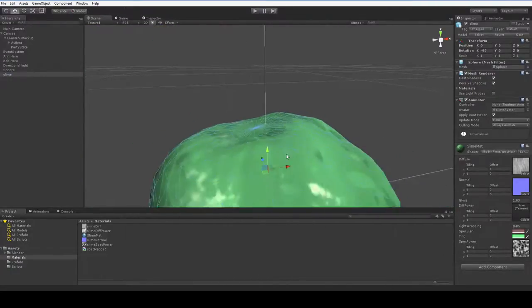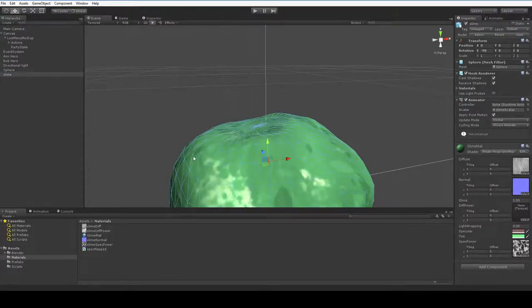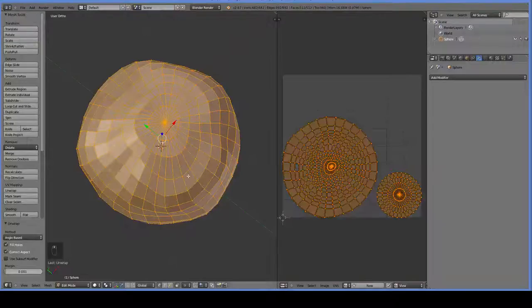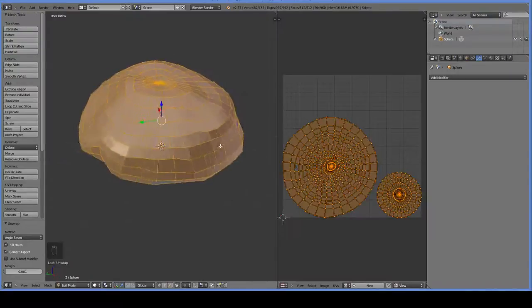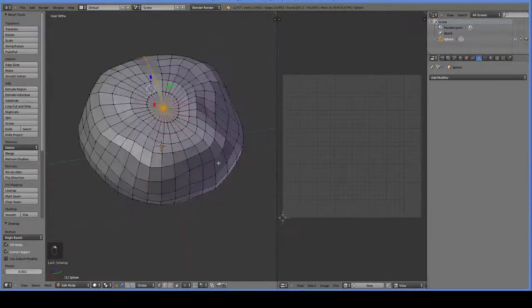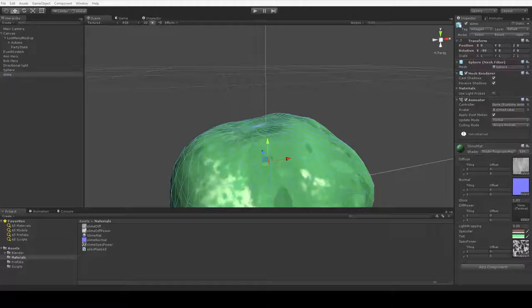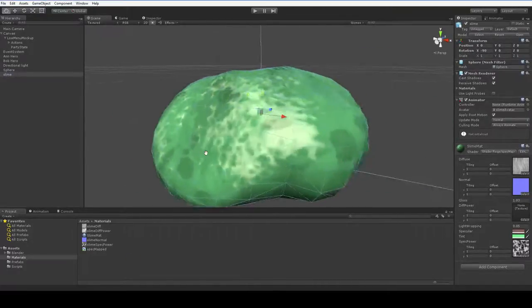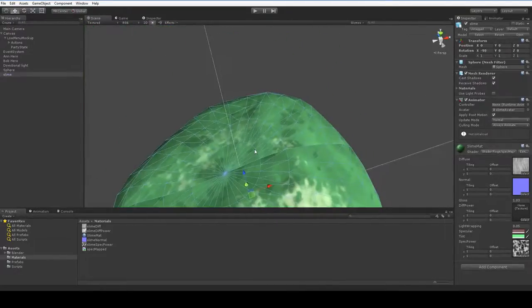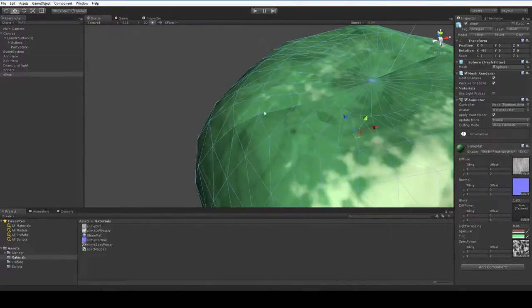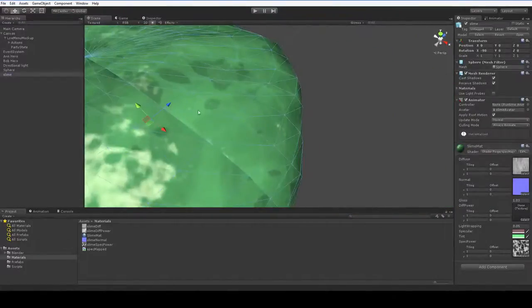If I wanted to fix that, I would put in some more cuts on the surface of the blob. So for example, if I decided to cut here and here, I could mark that seam, and then I could unwrap like this, and you can see how it cuts these into more shapes. While that might seem pointless, it does mean that at the top we can get that nice grody look all the way around, but we do have this nasty seam running along our monster.